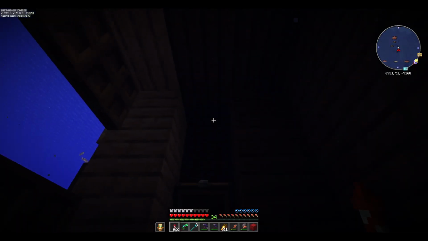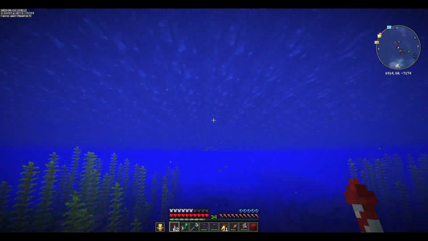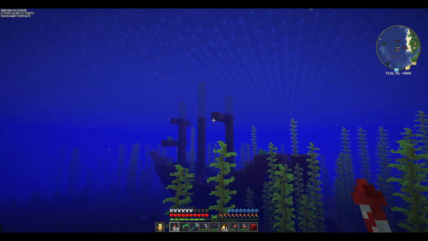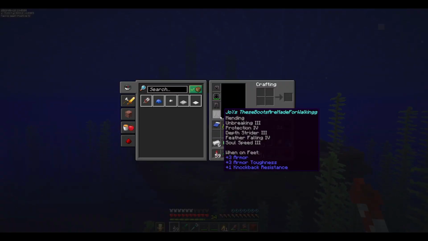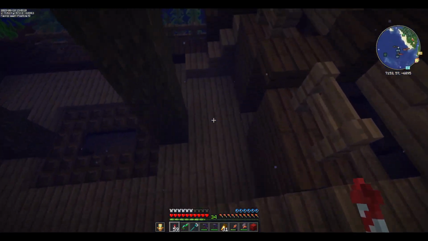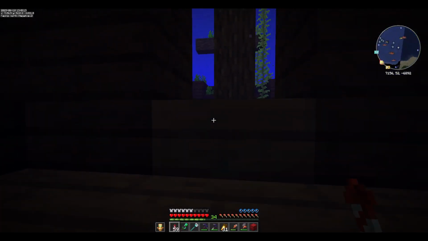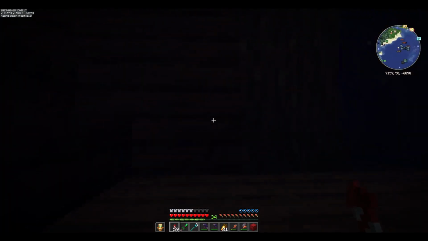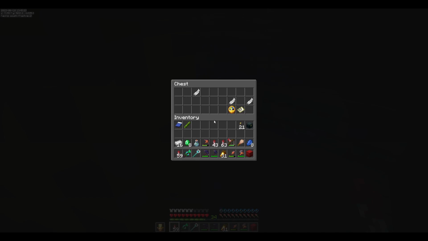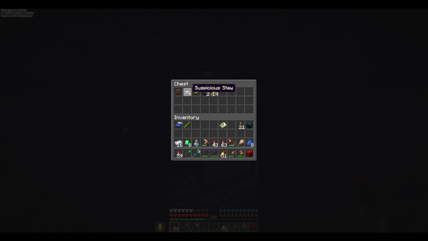Bamboo. Keep on looking. Boat number 5,672. Here's what it's starting to feel like. Gotta get out of flying mode. Some iron. This one's actually pretty well intact. It's going to be the treasure chest one, buried treasure map, and a clock, and some suspicious stew.